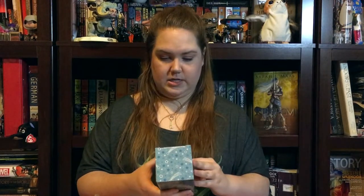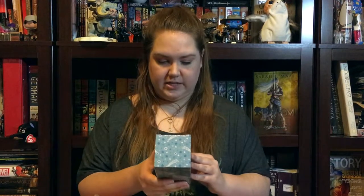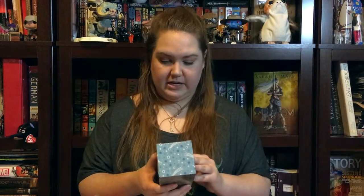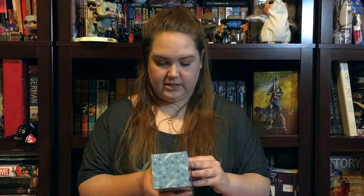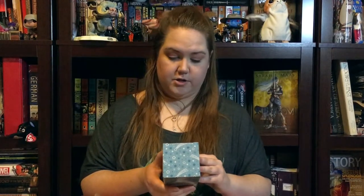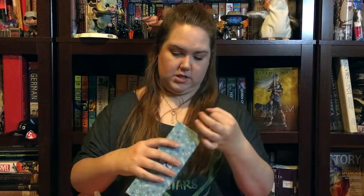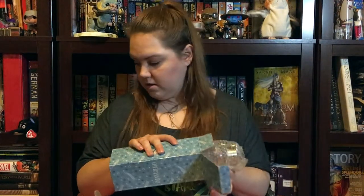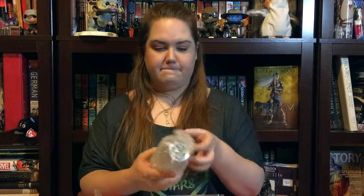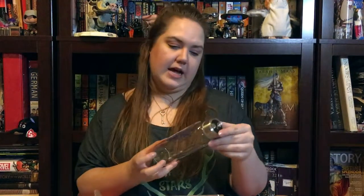Next there's an Owl Crate card that reads: 'There was once a young man who wished to gain his heart's desire' — Neil Gaiman — 'seeking fallen stars beyond the wall. Don't forget to take our exclusive Stardust-inspired water bottle with you on your journey.' Designed with love by KDP Letters. Let's open this one up.